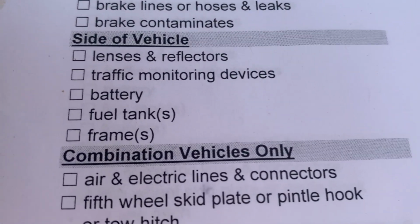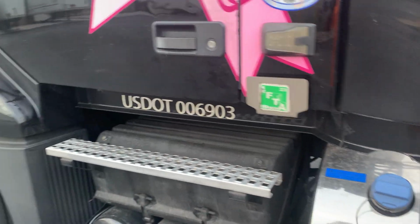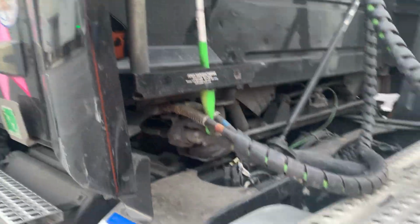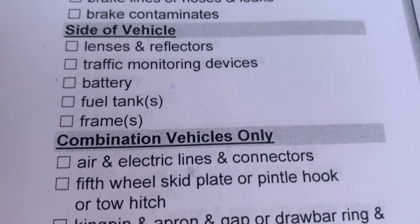Side of the vehicle, we did our lenses. That was on the side of the door, and reflectors. So I'm not too sure if I did a reflector on this tractor. I don't see any reflectors, but I can go in the back and there's reflectors up the top of the back windows. Make sure you check reflectors. That's why you have a guide. You can come back in and check items that you may have missed.